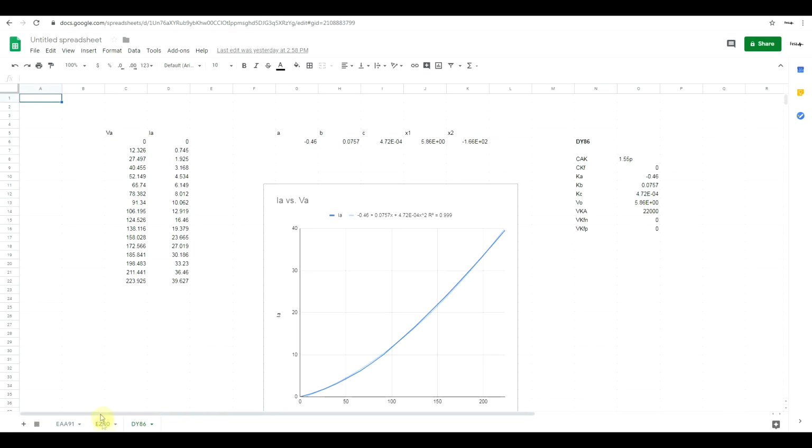Now, for each of these diodes, I also extracted all of the parameters that our model needs. So if the parameters existed, I extracted them from the datasheet. If not, then, well, I just filled them in with something. So if the model will not have any values, then it will have some problems.